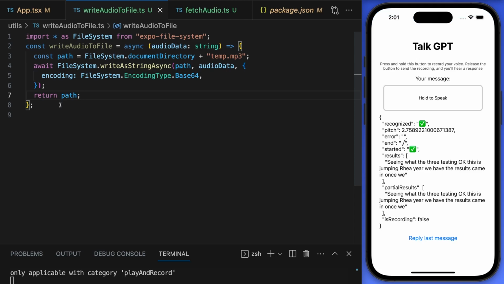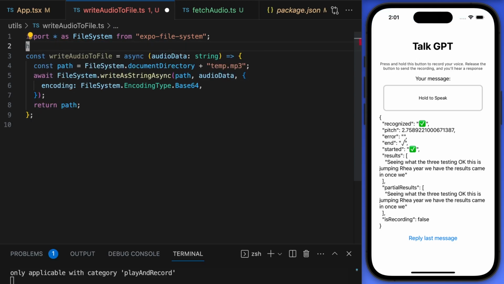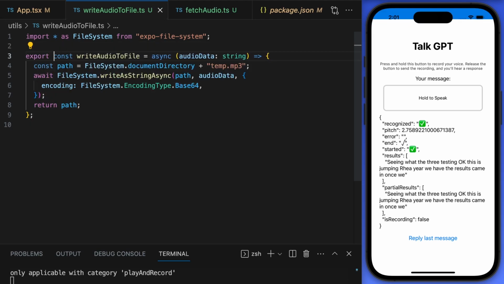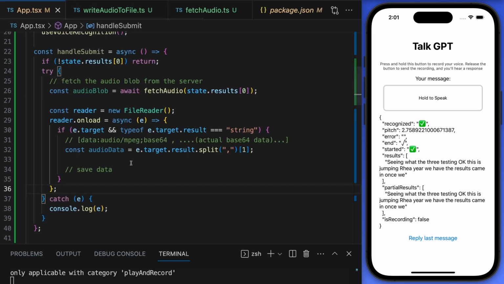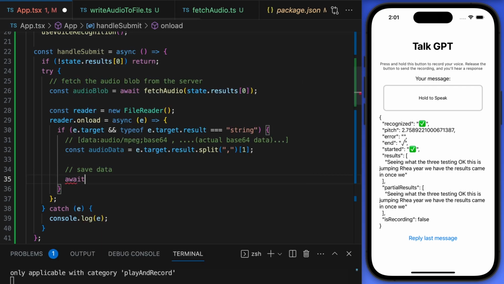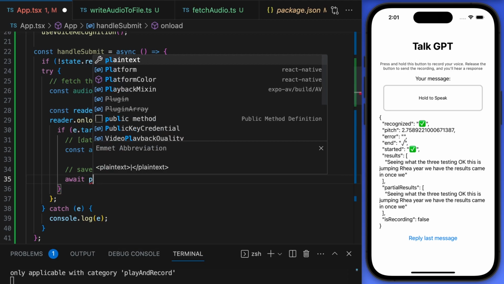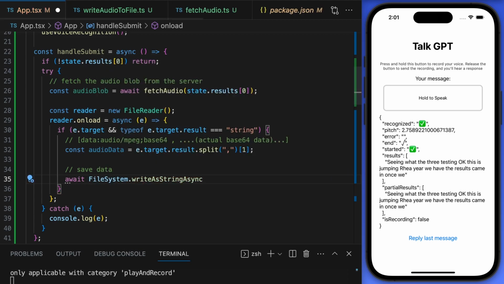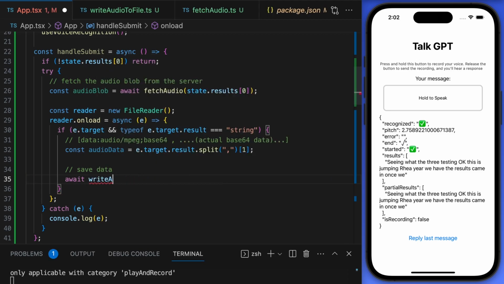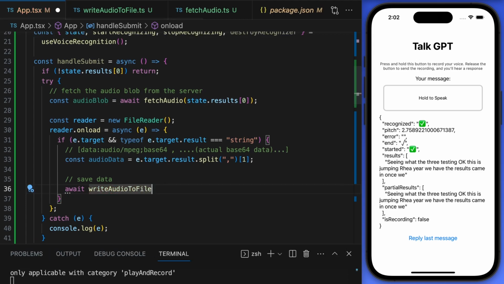Hit save. And of course, we need to export this function. So let's say export here. All right, and let's go back to the app. In the app here, we can simply say await writeAsync, write audio to file.